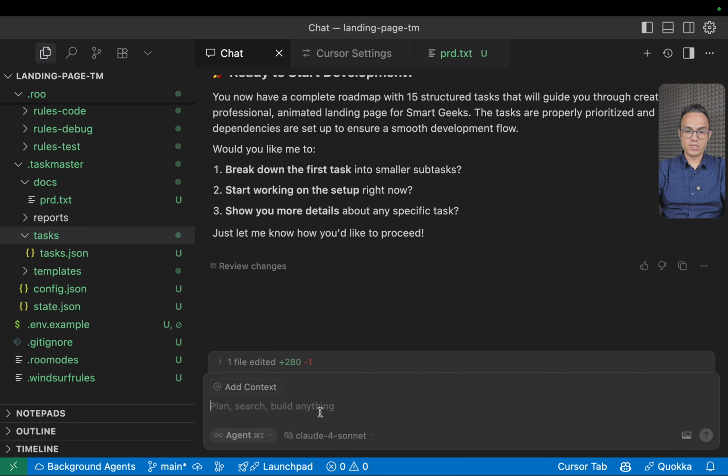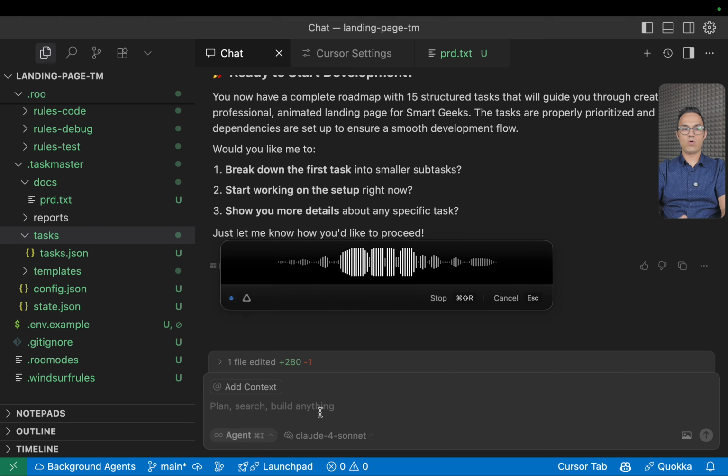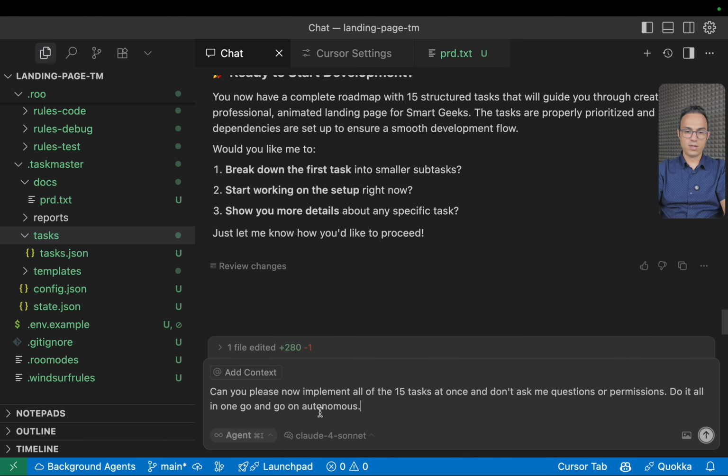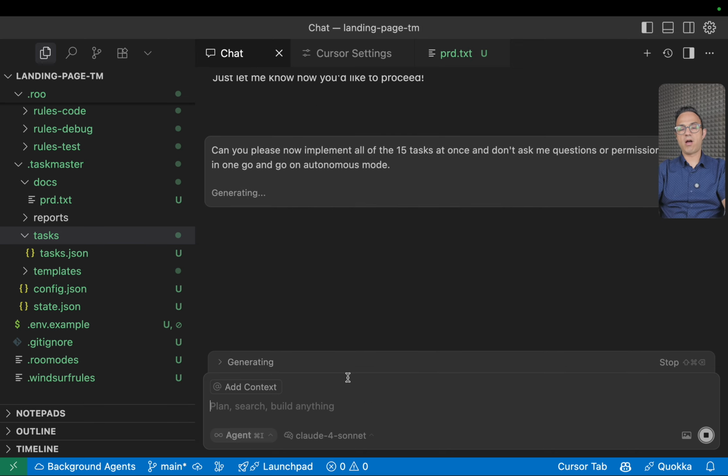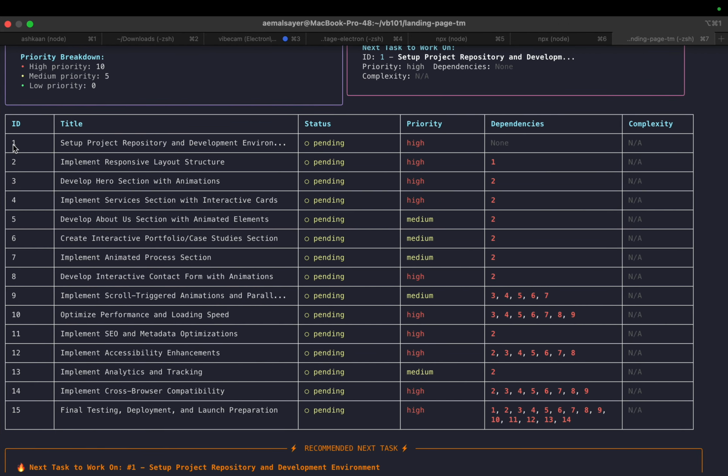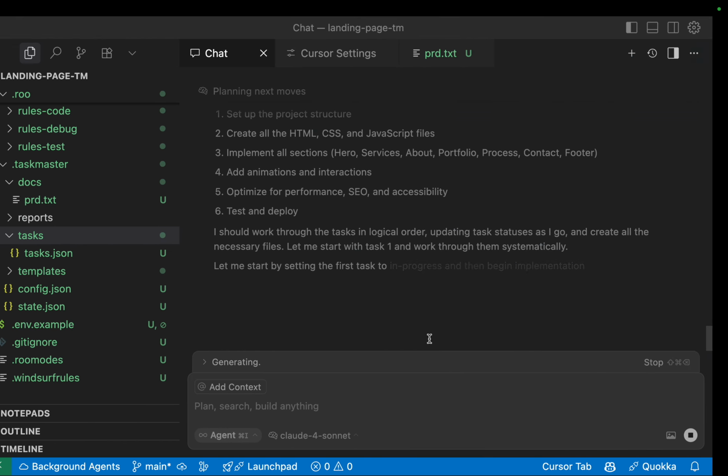So what I will do now is ask Cursor, can you please now implement all of the 15 tasks at once, and don't ask me questions or permissions. Do it all in one go and go on autonomous mode. This is not something I recommend doing, because otherwise there is no reason for maintaining this task list.